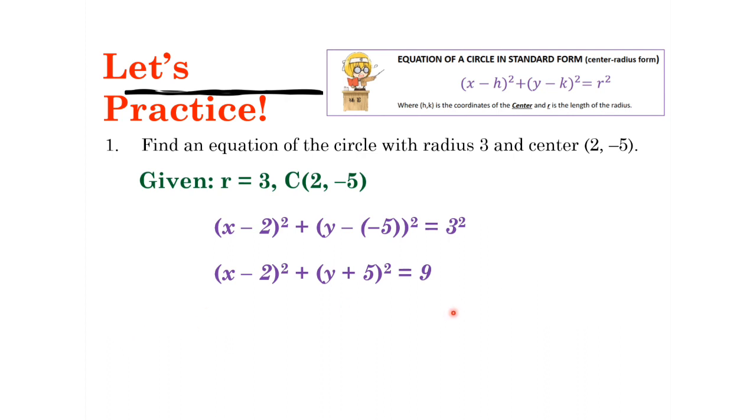So if you're wondering what could be the possible technique here, all we have to do is to actually get the opposite of it. If you're getting confused, you start with writing x for your standard form. So you have the quantity x. What's the opposite of 2? Negative 2. Then raise it to 2, plus y. What's the opposite of negative 5? That's positive 5. Then what is the square of the radius? It's 9. So you can look at it in both ways. You can substitute it this way carefully, and then you may also do the technique where you basically get the opposite of the given center. So you may work on that.